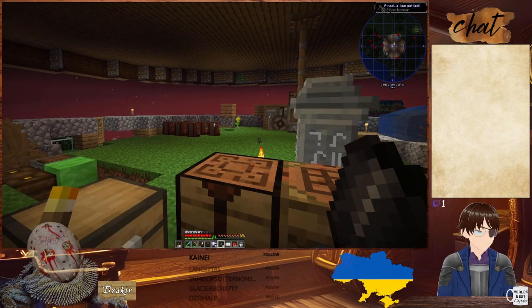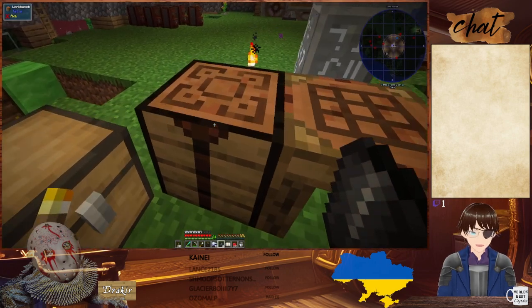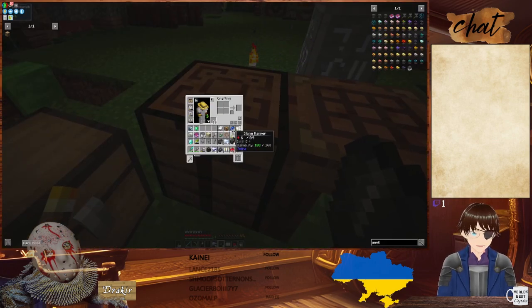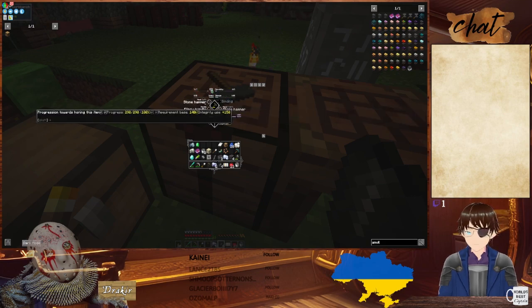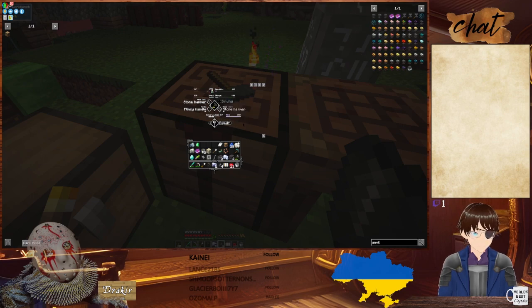There we go. Okay, those pop-ups up there, I believe those are part of the honing that we have with this. So let's put this on. Let's see, hone 100%. Progression towards honing this item. Okay, but what does honing exactly do? I did some sort of experience system with it. Okay, we can upgrade from here.